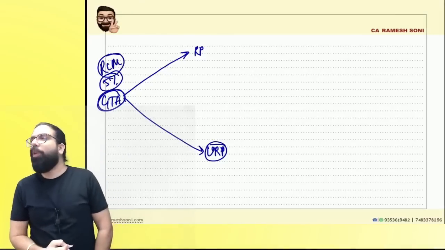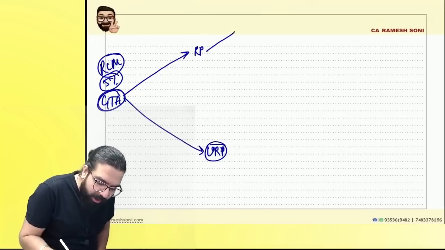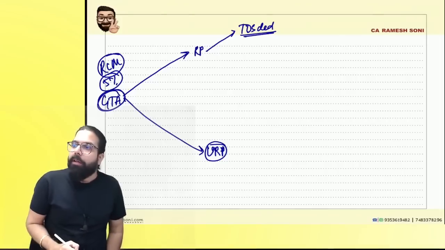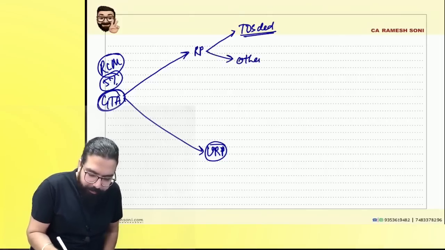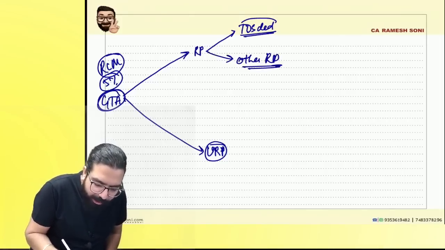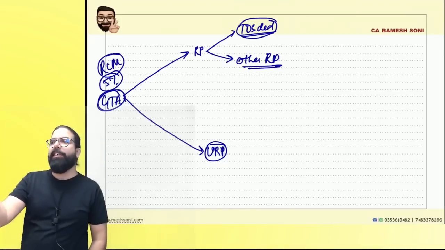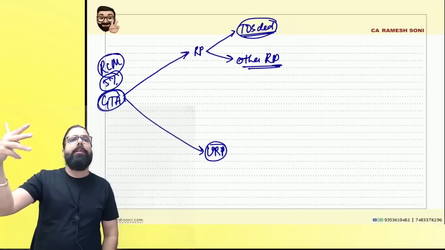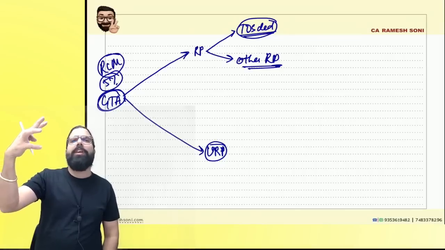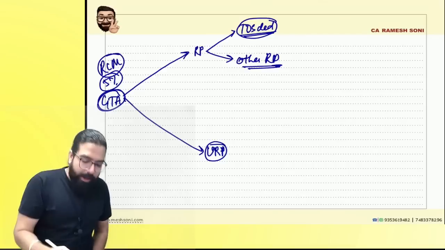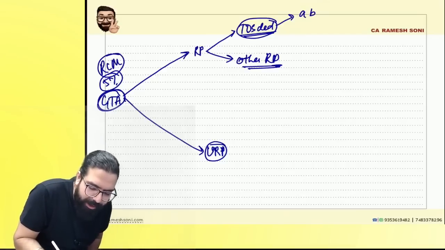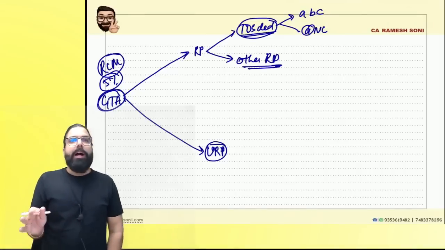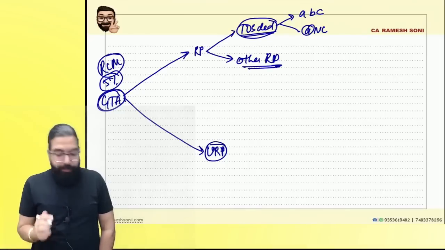Now, GTA giving services to a registered person. You will always have to remember, a registered person can be a TDS deductor and other registered person. Are you clear, everyone? Now, when you talk about TDS deductor, there are 4 kinds of TDS deductor. One is Department of Central Government, State Government, Local Authority, then Governmental Authority, and the last one is D category. Are we clear, everyone? In TDS deductor also, we have A, B, C category, and we have D category, which will be notified category. Are you guys able to understand? Remember one thing, everyone.